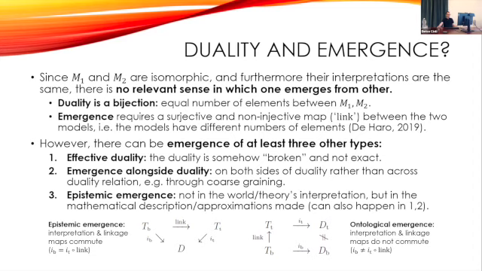The second type of emergence is when we have emergence alongside duality, and this I will show on the next slide. But basically, the idea is that on both sides of the duality, we have emergence from both sides of the duality rather than across the duality relation. So what I was discussing at the top of the slide is when the emergence is really among the same set of theories. It is only in that case that there is a formal inconsistency. But if we have two duals and the emergence goes in a different direction from the duality, then also there is no problem.